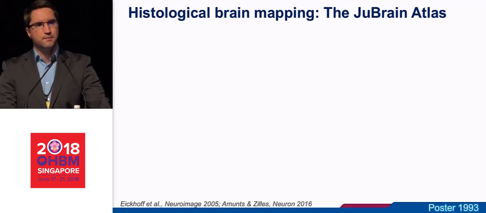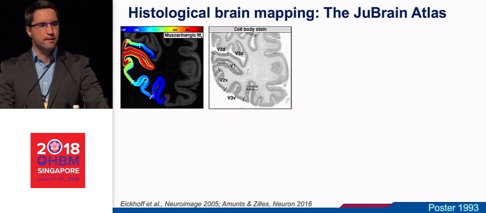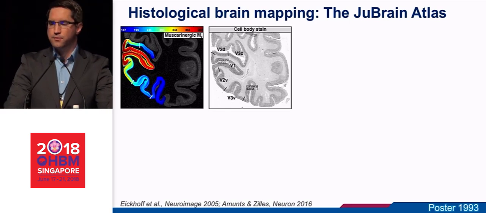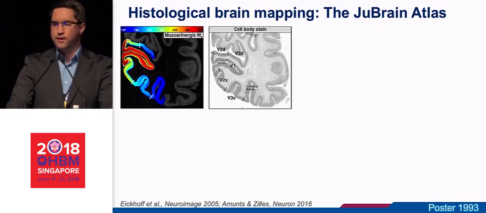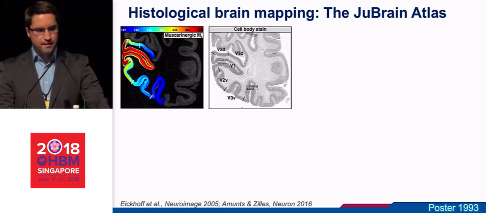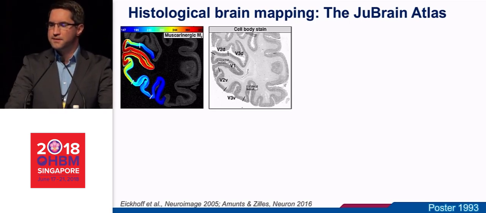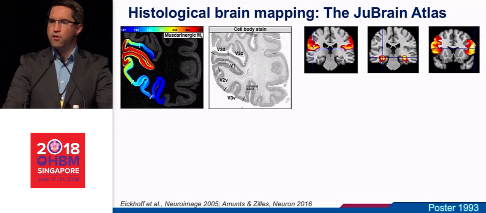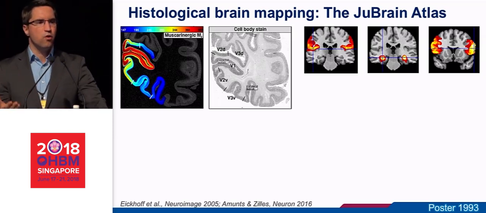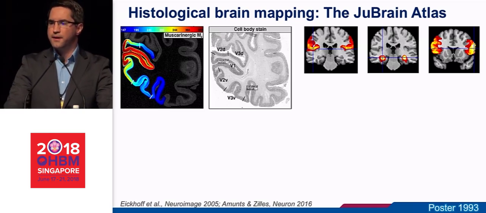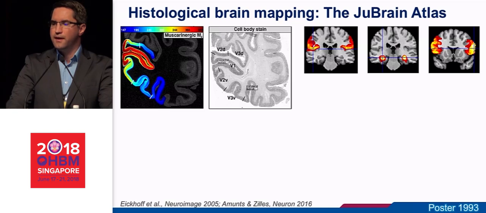The classical approach that's been around for more than 100 years, and that was also my start into the field, is by histological mapping, either, for example, with receptor architecture or with cell body staining. And in Jülich, this has a tradition for way more than 20 years now. What we're doing is to map human postmortem brains and then transform them into the MNI reference space and overlay them. So we can get these maps that tell us how likely do we get a particular microstructural area at each location in the MNI space.